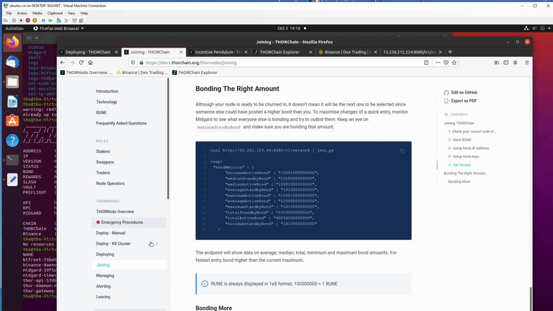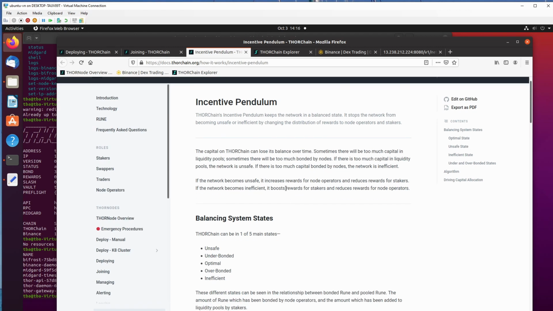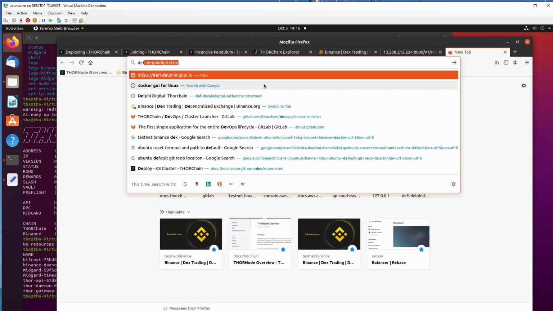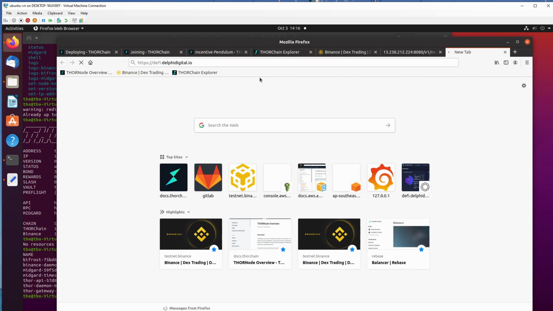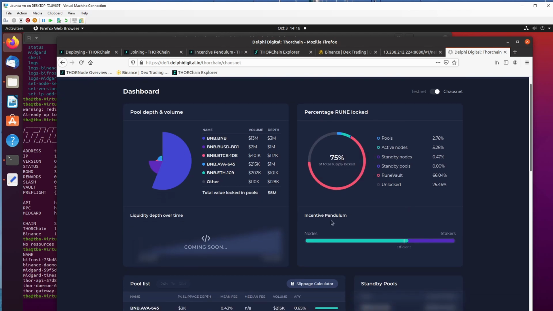Before we get to this and how I get to this information, I probably need to explain the incentive pendulum a little bit. I'm going to go to the DeFi. When we think about the incentive pendulum, it's all about where the incentives go.